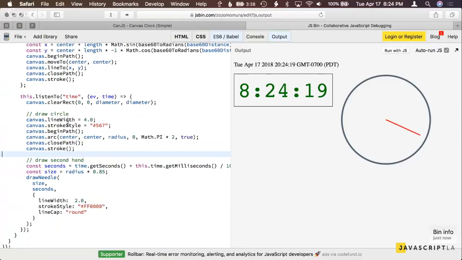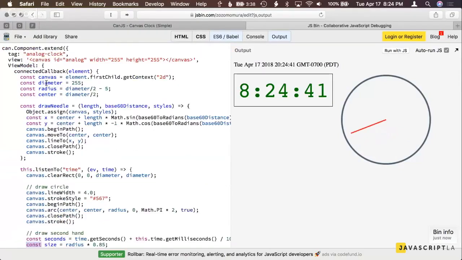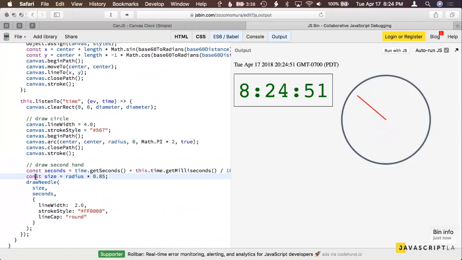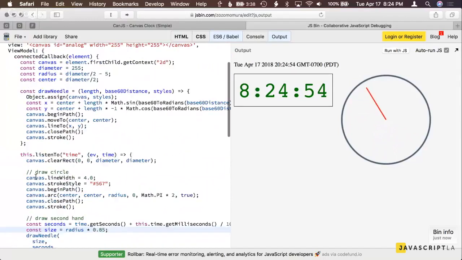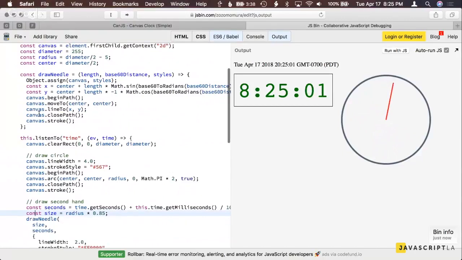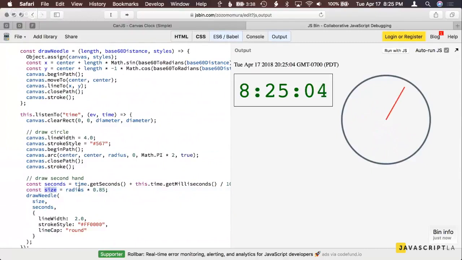Cool. Any other questions? So there's a lot of variables just defined as constants. Why are those constants, as opposed to var or let? Yeah, we're never modifying these values. We could use let or var, it'd be perfectly fine. But in this code, it just communicates that these variables are never going to change. The size that we have here is not going to change.